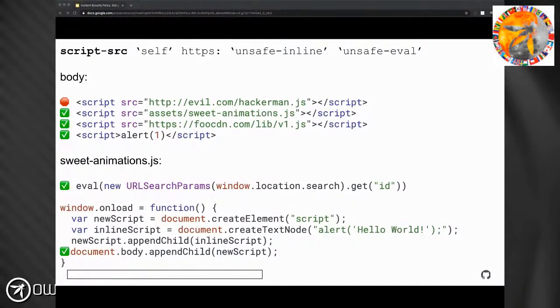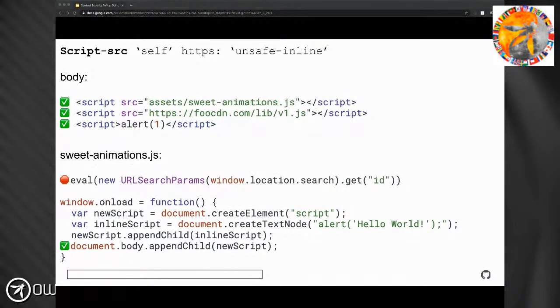And maybe part of your website still uses inline JavaScript, so you have to allow it. Now, in our external suite animations file, we have the use of the eval function, and then we also have a place where we're dynamically inserting a new script tag. All of this is allowed with this policy, which does not provide much benefit. If we take it one step further and we disallow the use of eval, we've really closed a major hole in things that could be potentially dangerous. Again, using eval is not dangerous itself. It's just very easy to use it dangerously.